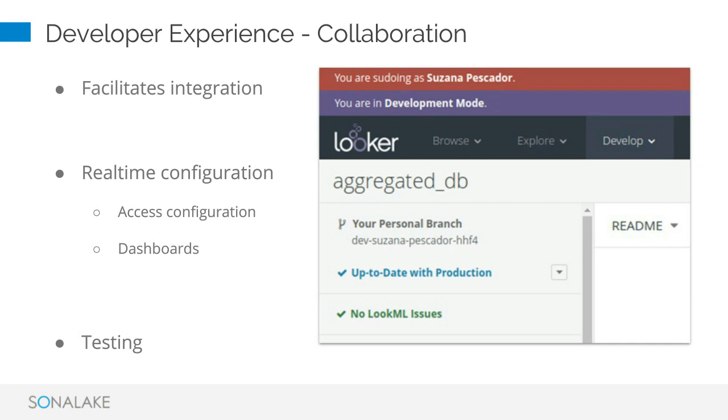So for example, we have Sonalake looking after infrastructure and configuration. Then we have data analysts at Travelport looking after creating dashboards, and then another team at Travelport that actually does the embedding. So it's a lot of different aspects, different people looking after these things. And if you look at other established tools out there, they're built in an architecture that makes it a bit painful to integrate all these different types of work.